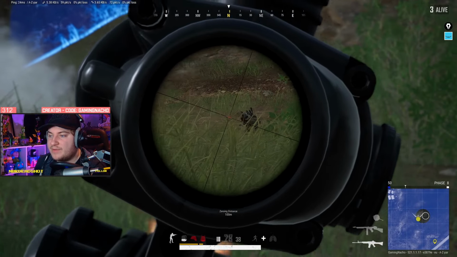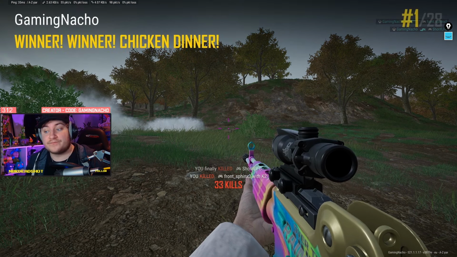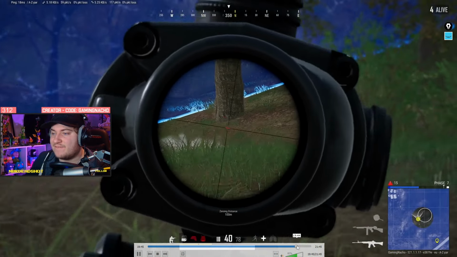We go prone. Peek up. He's out of cover. Goes prone. And that is the end of the game. That was once again a very tough ending there. Even if they weren't the best players at the end, there was still a tough fight to win.